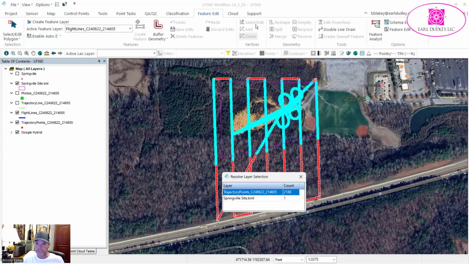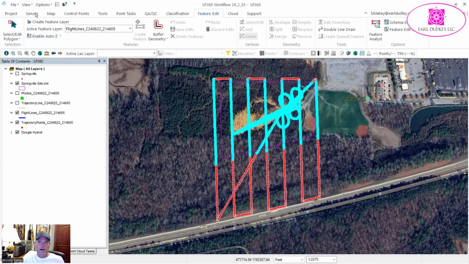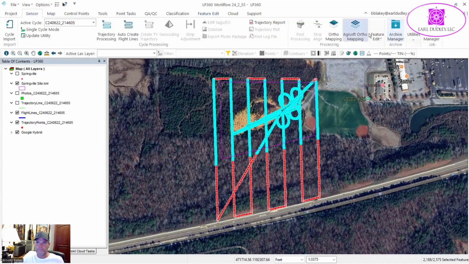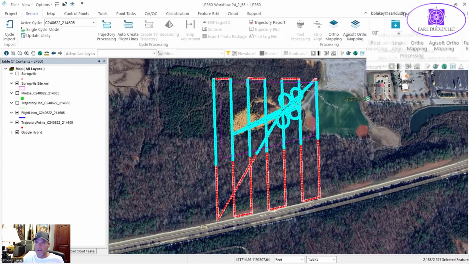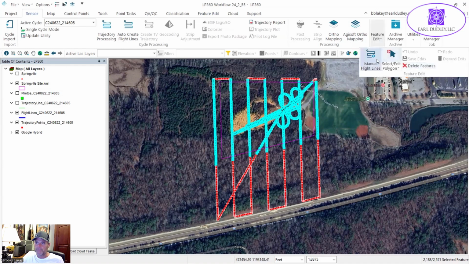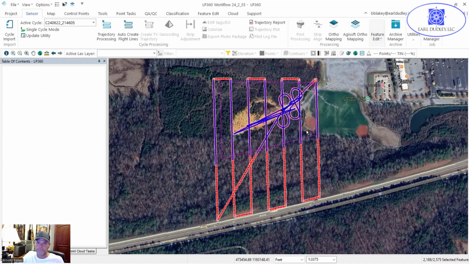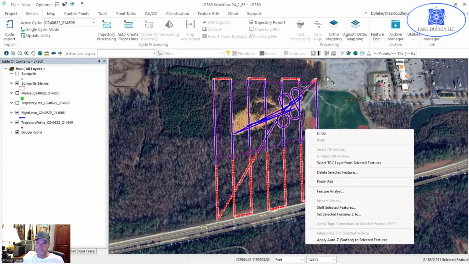Select trajectory points, and then I'm going to click sensor, feature edit, and manual flight lines.